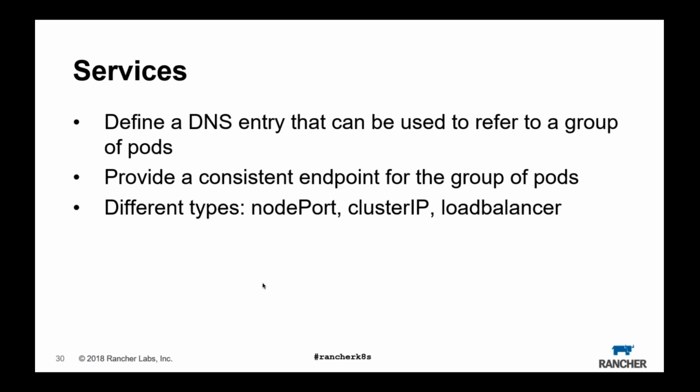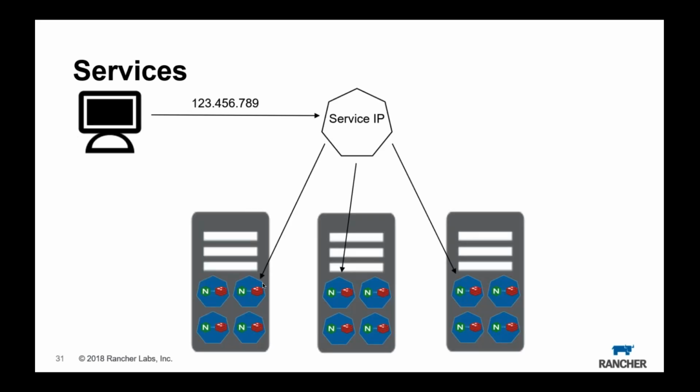A NodePort service is going to give you a port on the particular node. ClusterIP is going to expose an IP in the cluster. So ClusterIP is not external, but NodePort can be external depending upon how the node is set up. The other option is going through a load balancer. It's going to be a layer 4 TCP. It works with different cloud providers to create a public IP address for your app.